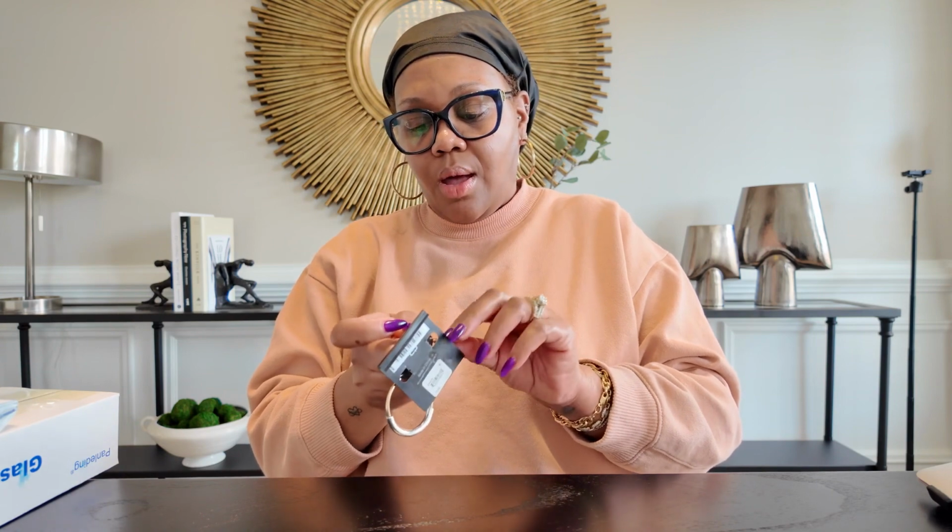But I did forget, I wanted to show you all what I got from Amazon. And I forgot to show you all these earrings. Actually, I took one off, let me put it back on real quick. I forgot to show you all these earrings that I picked up when I was at Nordstrom Rack. When I was showing you all what I did get from Nordstrom Rack, I left these out.